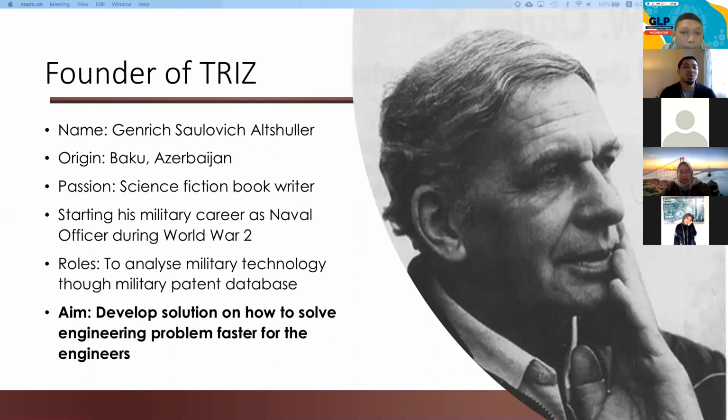Okay, so he was given the opportunity to look into a lot of patented technology. From his observation, he can see that there are methods for us to solve technical and engineering problems faster when you have a very strong database. So he studied about 200,000 patents, and he came out with tools or methods to solve technical and engineering problems faster than ever.